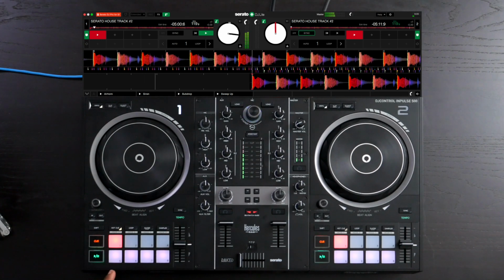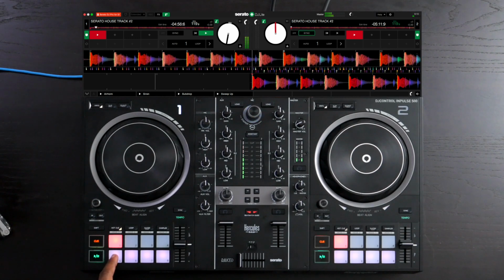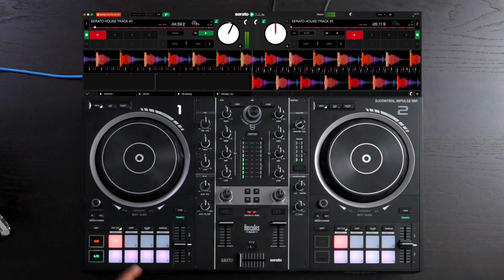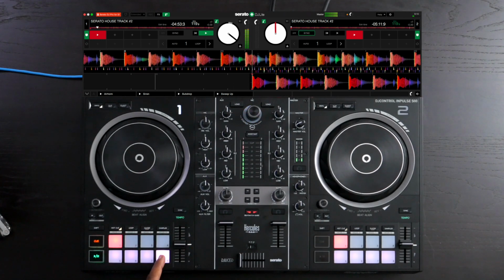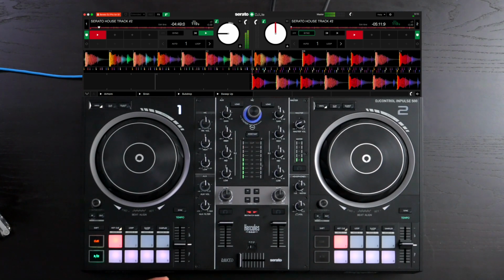Right below that, 5, 6, 7, and 8 for the pads do some pretty cool things. The first thing, reverse, which is pretty cool on pad number 5. Pad number 6 is going to be a rewind. Pad number 7 is going to be a fast forward. And pad number 8 is going to be a reverse roll, right? Pretty cool what you can do with that.